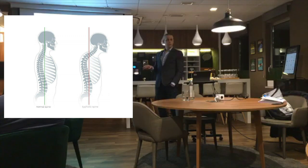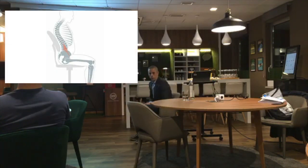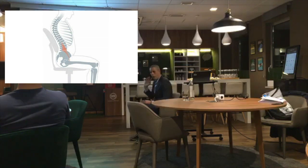This is the ideal posture where the gravity that pulls you down is going to be supported in all the spine. But this is the normal posture of an office rat. Okay? This is the posture. Because I sit here and I sit like this, even if I'm here, my shoulders are going to rotate in. These muscles here have memory and they are going to close. The hip also. But I'm worried now about the head.